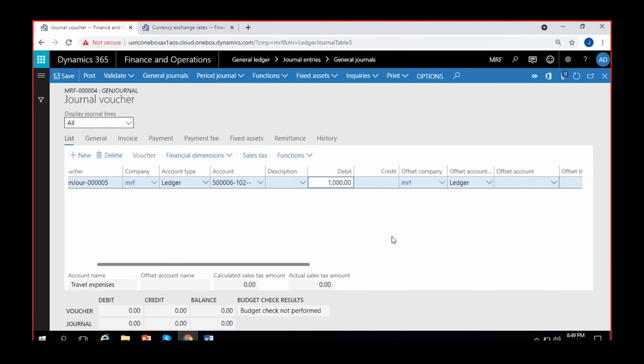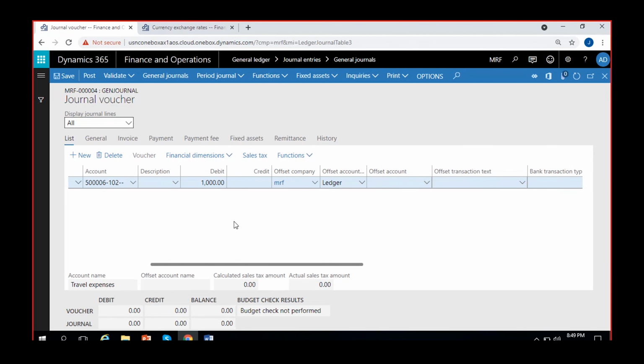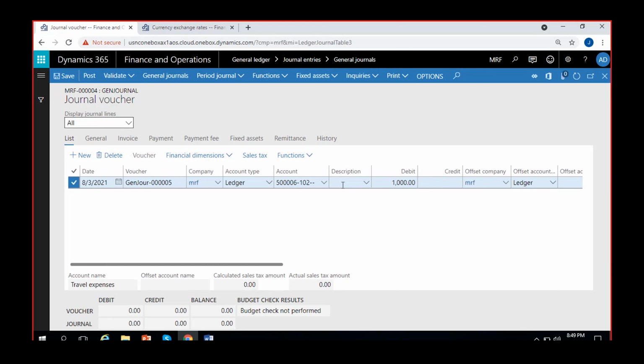I can give a cash account here and create one more line. I mean, you can finish this voucher and create one more voucher, but I don't want to create it like that. I want to use the same voucher number again. If you leave this voucher incomplete, giving only one account and balance but not the offset account, this will be an incomplete or imbalanced voucher. Now if I save it, I can see debit is 1000, credit is nothing, but balance is 1000, which means this is not a balanced voucher.